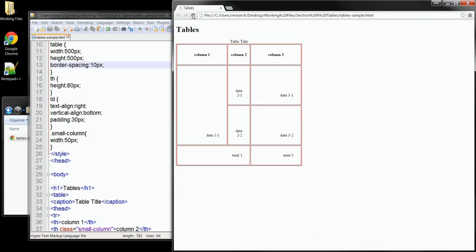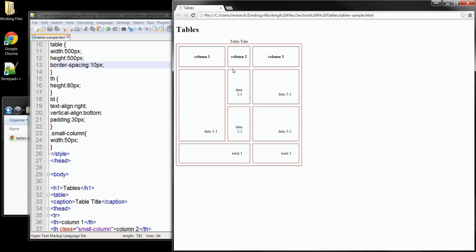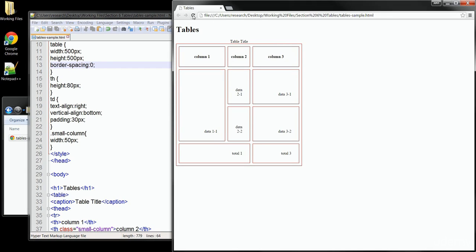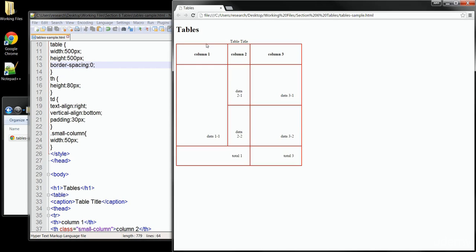When we refresh our page, you can see that that's dramatically increased the size of the spacing. And you can see that we not only have spacing between the items themselves, but also between the cells and the table border. Unless you wanted to create a gutter inside your tables, the most common setting for this is actually setting it down to 0, and that'll eliminate the spacing altogether. I'll save that change, and when we come back and refresh, you can see that all of our borders are compressed down to just a thin line.